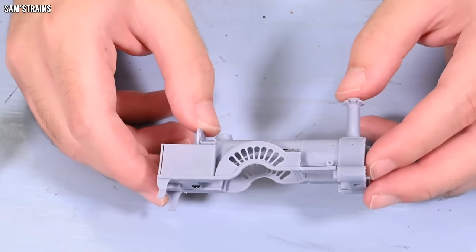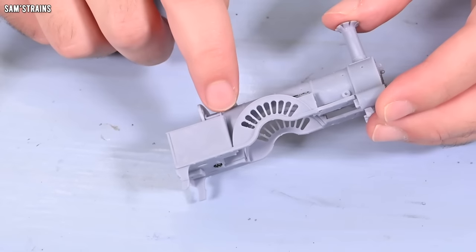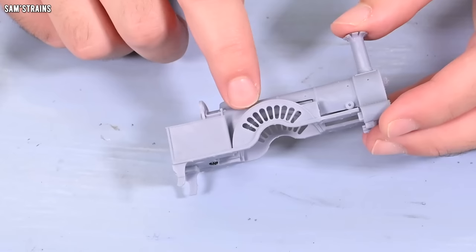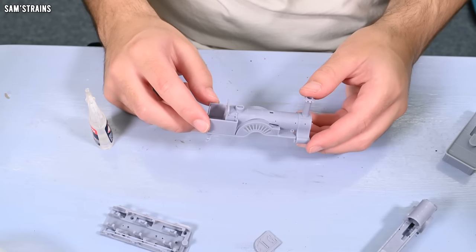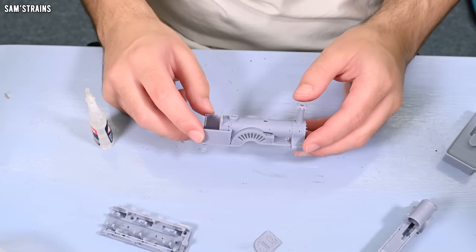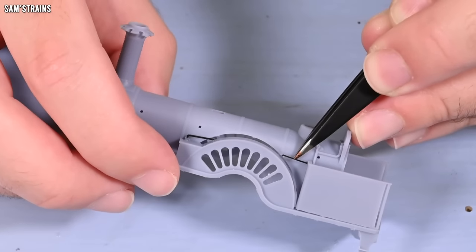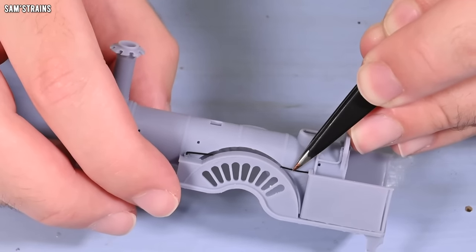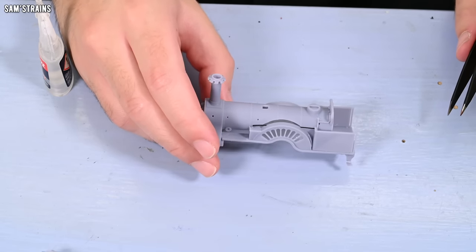Now I've got a right pain in the neck because I need to fit the other end of these sanding levers, which poke through a hole in the back of the cab and then rest on the splasher again. I'm not proud of this bit of design, but it seemed to me the only way I could do this. So into the hole and onto the splasher. Great stuff — onto the next.